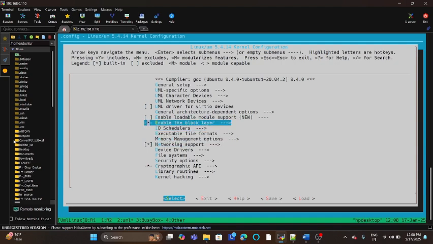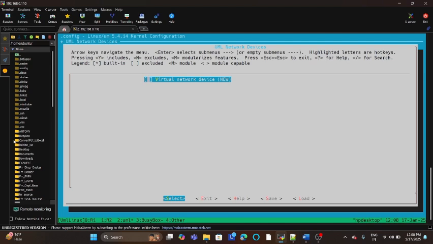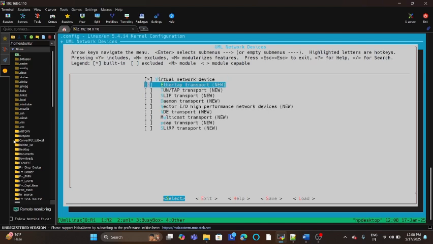And for network devices, UML network devices you need to add. Over here, virtual device, Ethernet and tap, SLIP, all those things. VDE not required, multicast. PCAP will not work, but actually the main thing is Ethernet tap, and TUN/TAP alone is sufficient. If you want, you can add the other things.